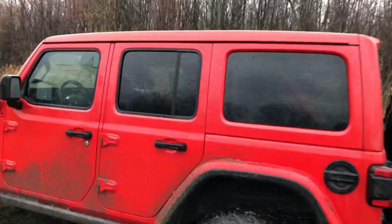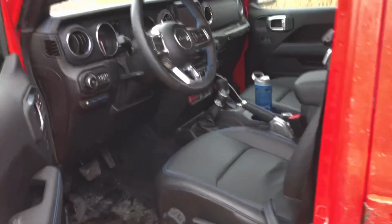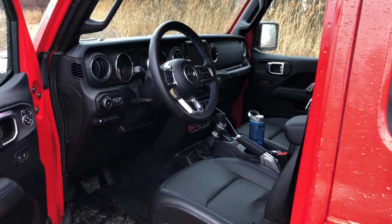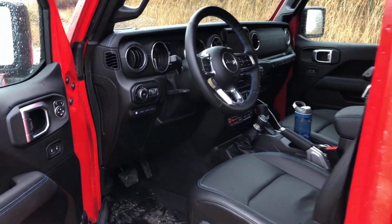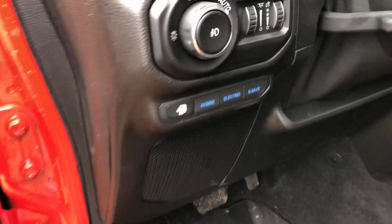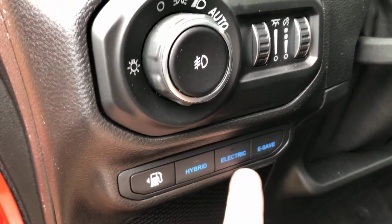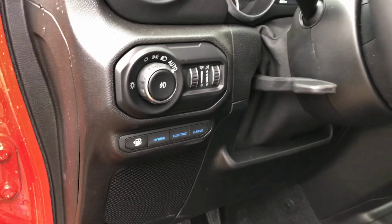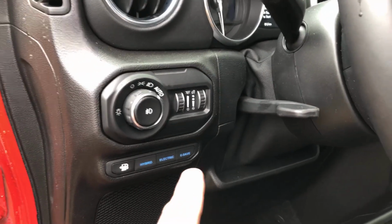I have to show you a few things. Do you really want to see the back seats? There. Okay, so what differentiates the 4xe from the other Wranglers on the inside comes down to the blue stitching, so a little bit of mud everywhere, oopsie. These drive modes, which I will touch upon in a few moments once we get behind the wheel. Look how easy it is.